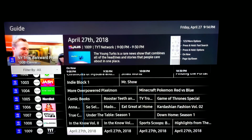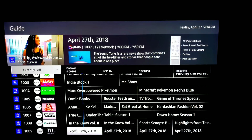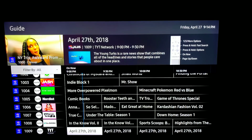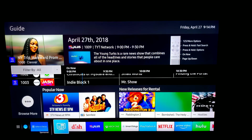Xbox has already done this. Dish pretty much does this also. Right now, the only limit to this is who they have contracts with as far as who it will search. But it looks nice. It's laid out nice. You can use your one remote if a movie's on and it's something that you've watched before or you picked through.